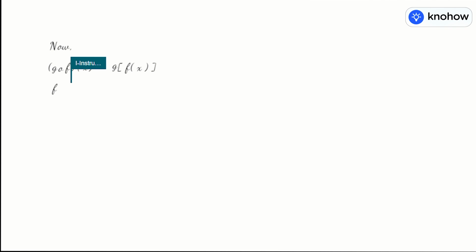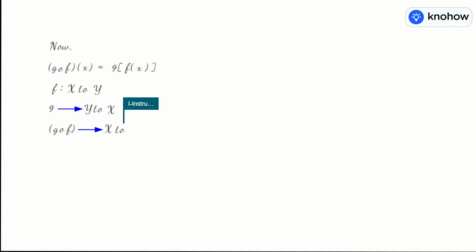And you know that g o f is from what? f is there from X to Y and g is there from Y to X. So X to Y and Y to X. So g of f will be a function defined from what? From X to itself. g of f this time is a function from X to itself. Just see what is the g of f image of element A. That means g of f of A.